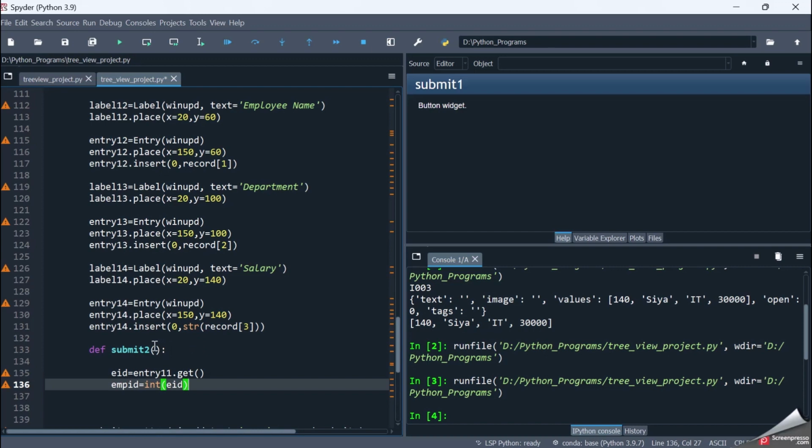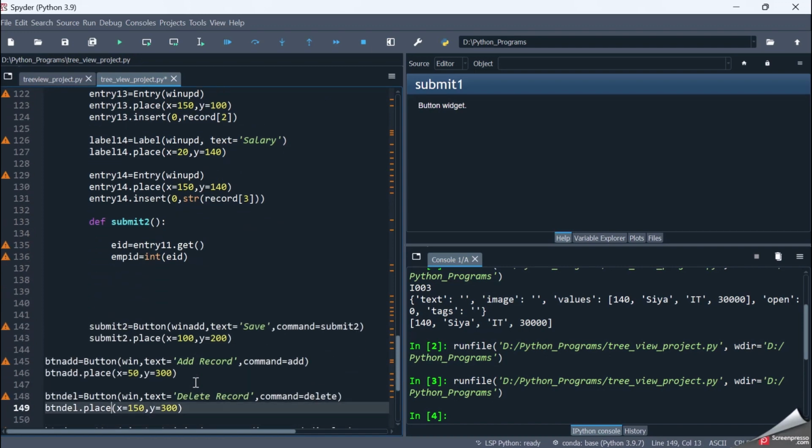So once the submit button is clicked, it fetches the details in the entry widget. So it is getting the details from the entry widget and then will update it in the tree view.